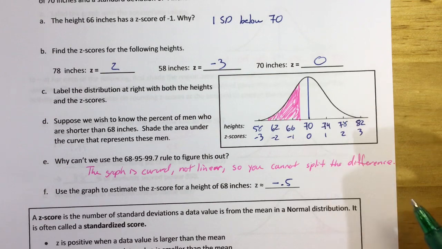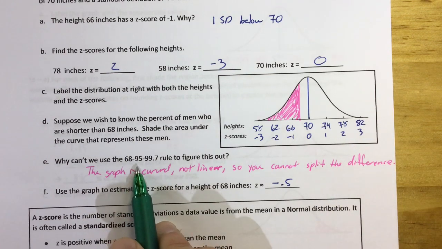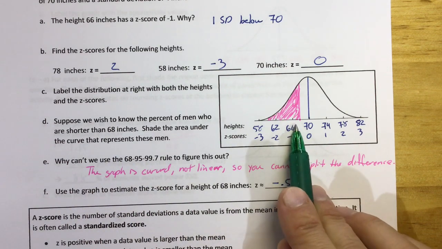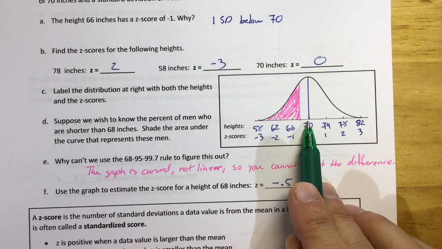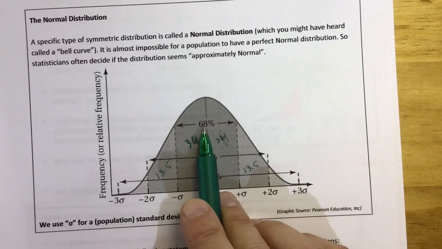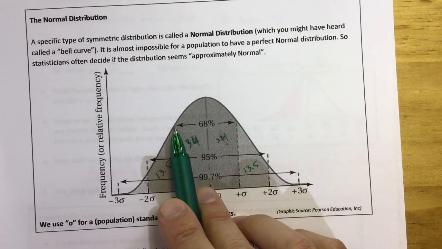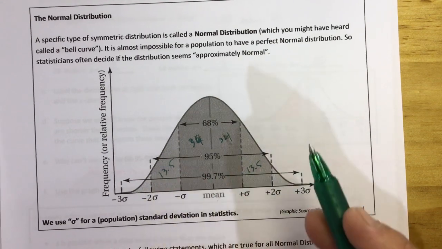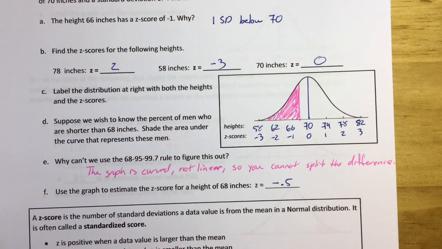So you want to be really careful that you don't take this rule and start trying to split the difference proportionally in a way. Meaning that because 68 is halfway between these two, you can't, let me show this graph here, you can't look at the difference from 0% to 34% in that direction and just split it down the middle and call it 17% and then start doing numbers on that. And that's due to the curvature of it.